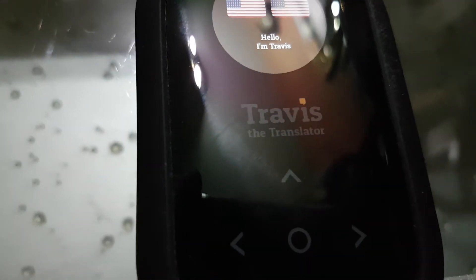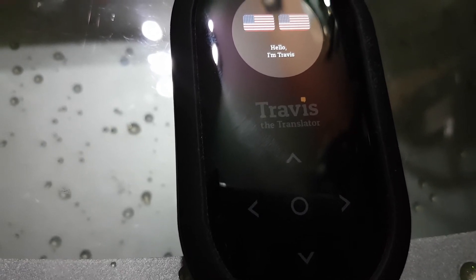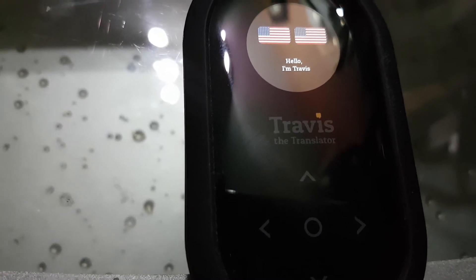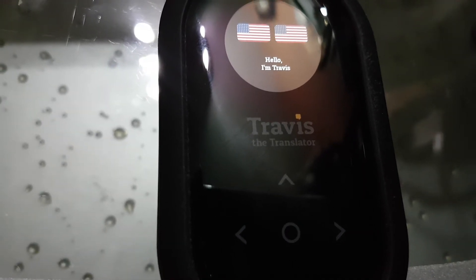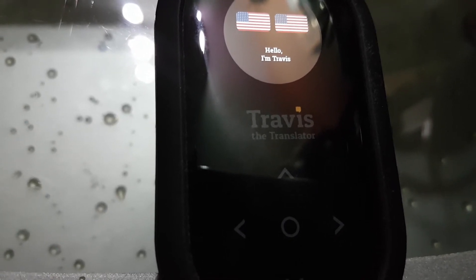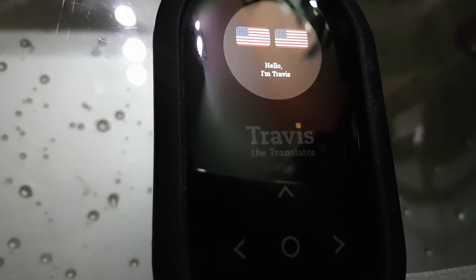That update basically was letting everyone know that they kept their promise made from the Indiegogo campaign — that they were going to release a business edition, which lets you see a full list of your translations on their website. It gives you access to the logs of the conversation so you can send it via email or even print them off. It's a very handy feature if you need proof of the conversation or need to communicate in a specific format exactly what was said in that meeting.